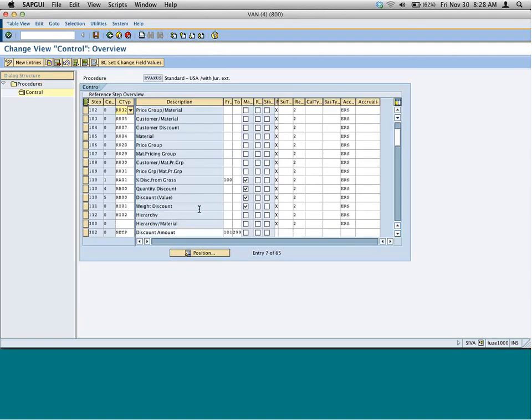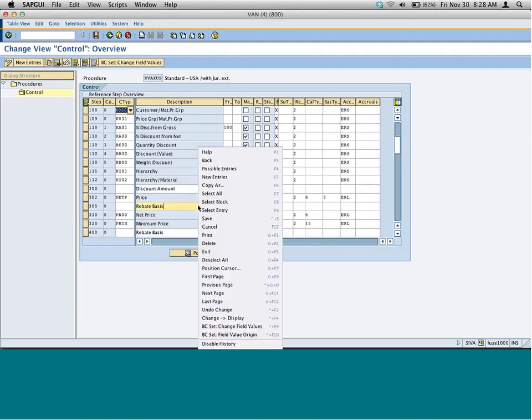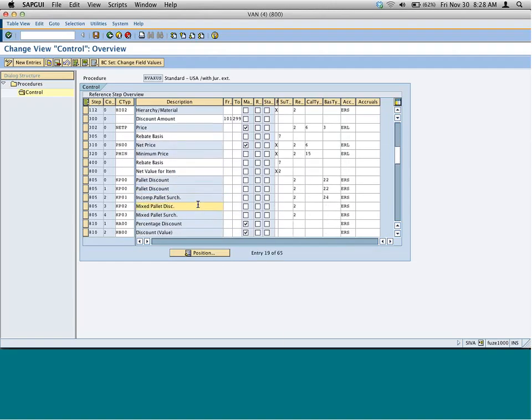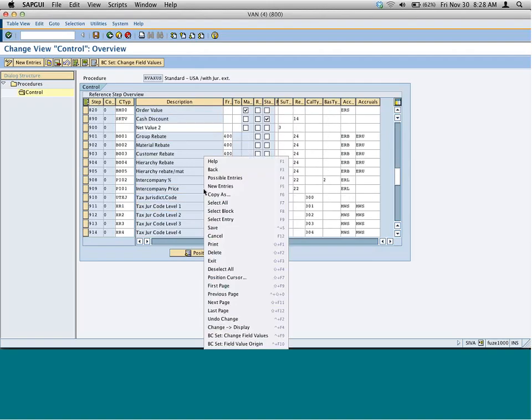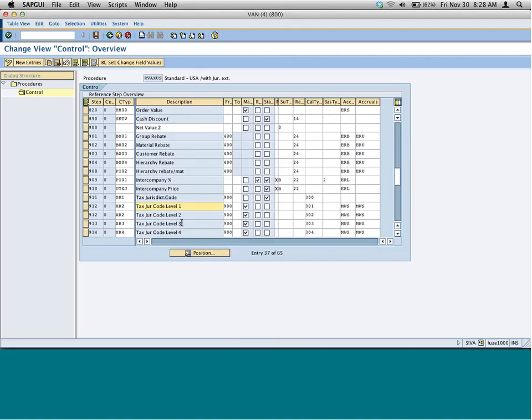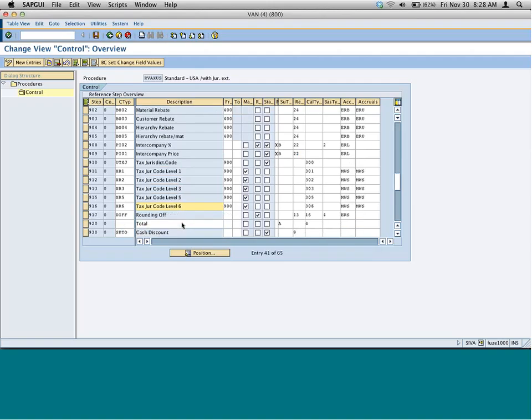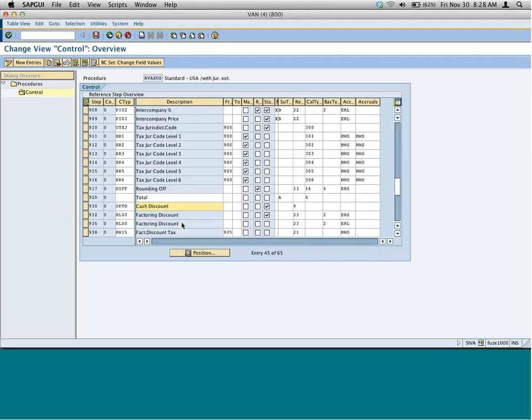XUS. By the way, did they talk about the jurisdiction code and taxes and all that in that video? I'm not sure. I've talked about it. If I have. In this video, no. We had touched on tax jurisdiction code briefly in some other video, but not in pricing.